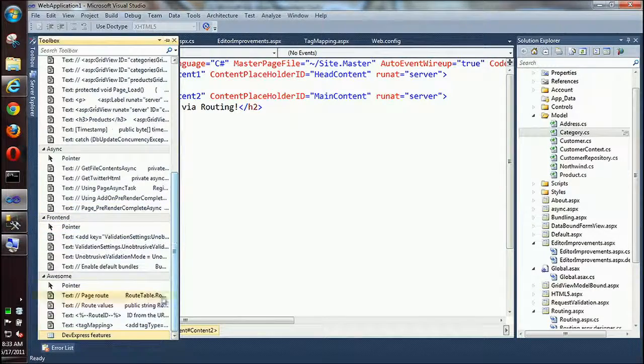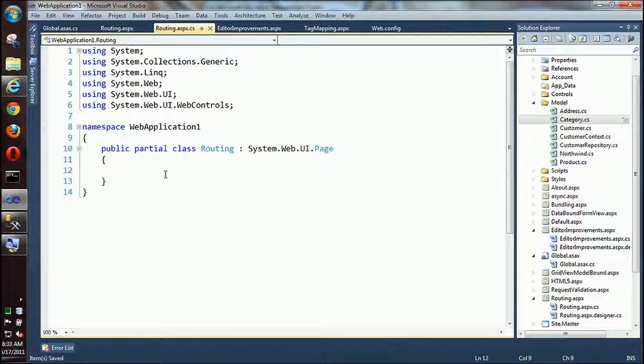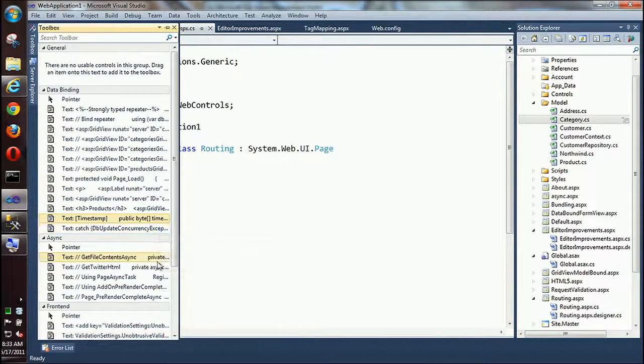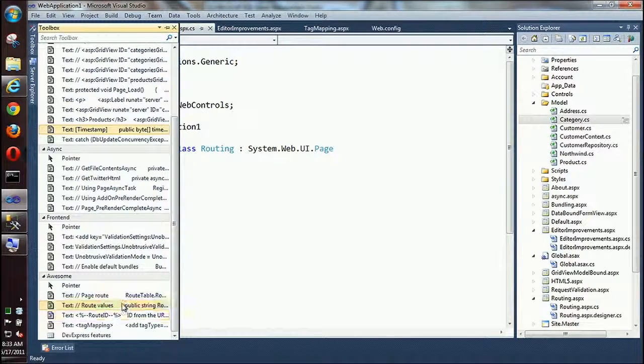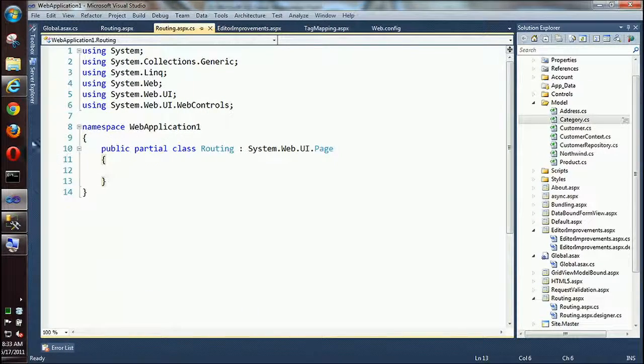I'm just going to drag on some stuff here to show a value that is coming through from the route. So let's format that. I'm going to jump into the code behind here. I'm going to add some code to populate that value so that we can see it. So if I come in here now, come back down to this one here, and put this one in here. Oops, click that properly.